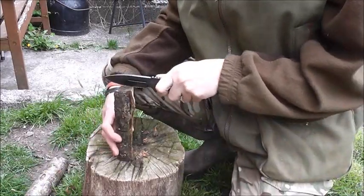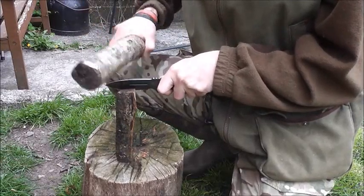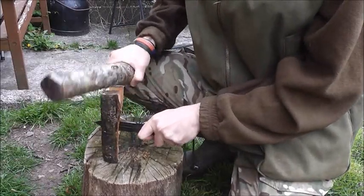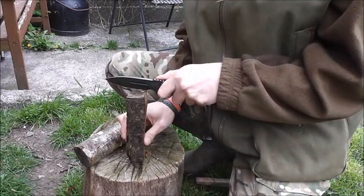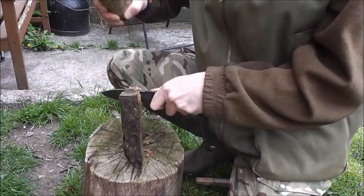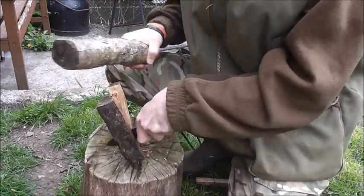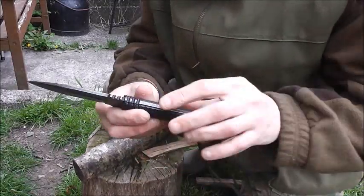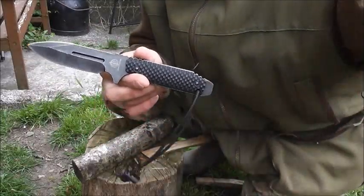Knife for splitting small kindling, it's not a problem. Sometimes you have to do it. If you've got an axe, you shouldn't have to. Straight down through. And that's where a full tang knife comes into its own. One piece construction right through, solid. And that's what you want.